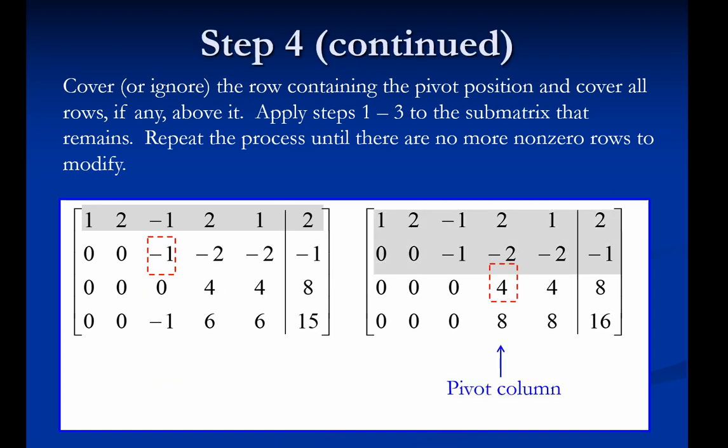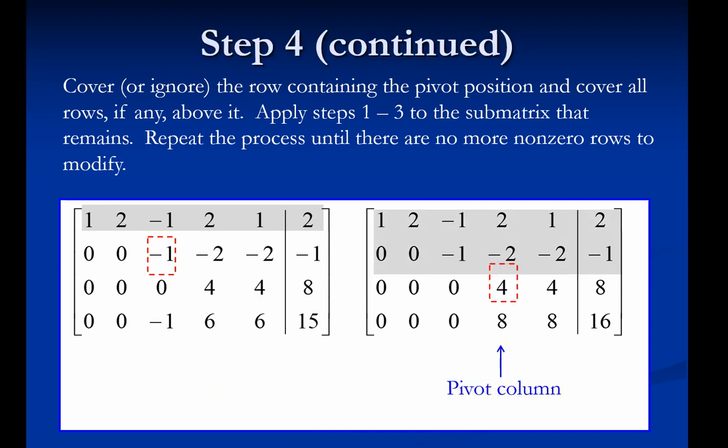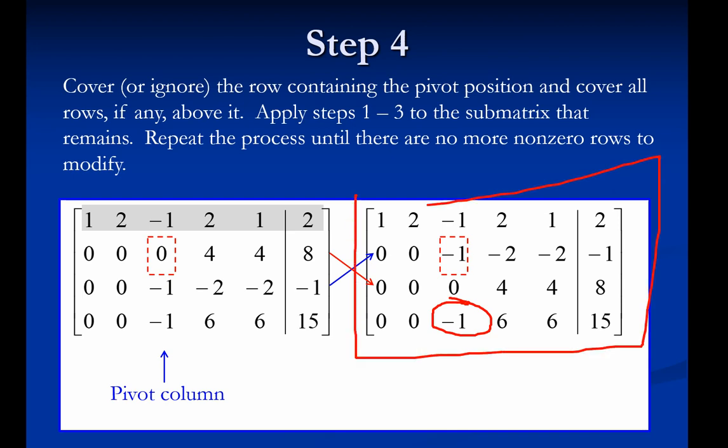So now what are we going to do? We've got a pivot, but now we need a 0 down here. We've got a -1 and we need a 0. So what's going to happen? Well, this is the new matrix we're working with, and we're going to take a -1 times the second row here, and add it to the fourth row.